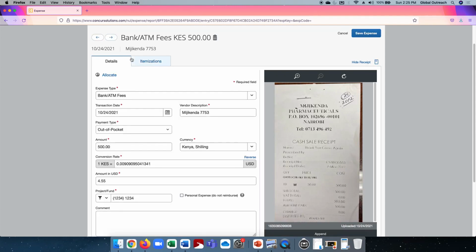My next receipt I've coded with my other project number, which is 7753. I've got to change this, so I need to search for my 7753. There it is. Click it, and they match. Be sure you choose the right number, your number.